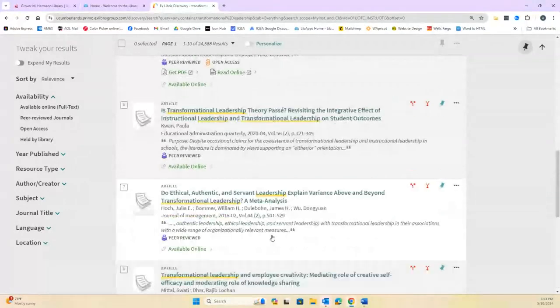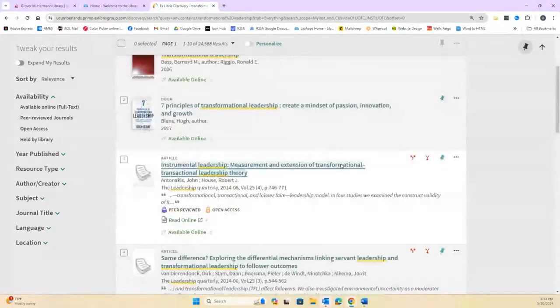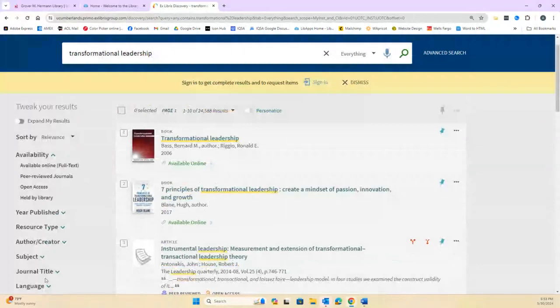On our left-hand side here, you're going to have the option to limit your search. And you're going to see a menu like this in almost every database that you use. Couple of helpful things that pop up on this menu. If you would prefer not to look at anything that we just have physically in the library because you really don't want to come all the way to Williamsburg, Kentucky, you can select available online. If you are at a place where you are only looking for articles from peer-reviewed journals, you could select peer-reviewed journals. That's going to primarily focus on our scholarly sources.